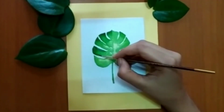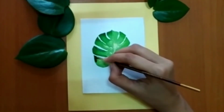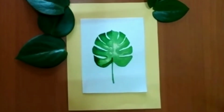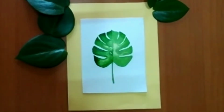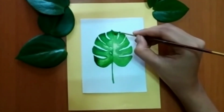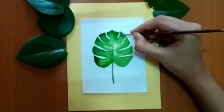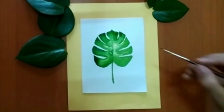So this is a very easy technique, just 3 colors and it comes out really well. In the areas where you want more details, use a thinner brush, so it's really easy. We just need to remember that we go layer by layer and we apply colors at the right time. That's very important.